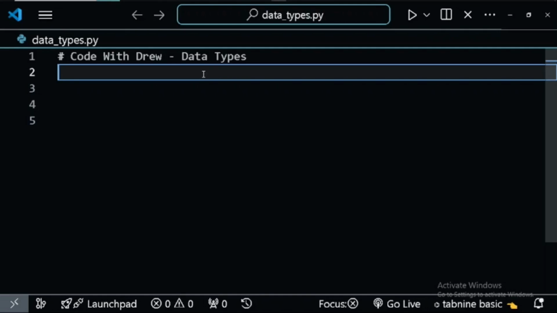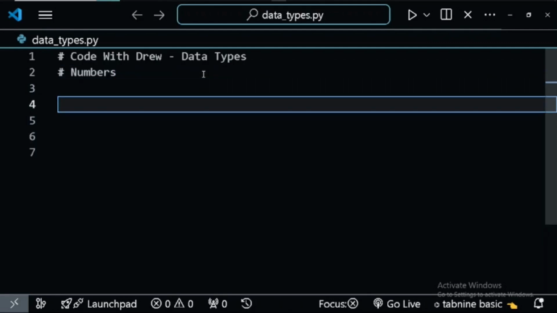And we have different types of data types here. The first one we have is just numbers. For numbers, we can have integer or float. What do I mean by that? I can have something like age equals 45, right? This is an integer because it does not have any decimal number in it. It does not have a decimal, it's not having any remainder. So it's just a single whole number. That's why it's called an integer.